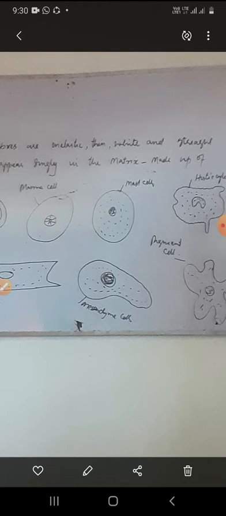As we already know, mast cells are mastocytes. These mastocytes are responsible for the secretion of heparin and histamine. Heparin is an anticoagulant and histamine is involved in allergic reactions. And the fourth cell is histiocytes, the macrophage cells in the connective tissue. There are two types of histiocytes. One is called fixed histiocytes and the other is called motile histiocytes.